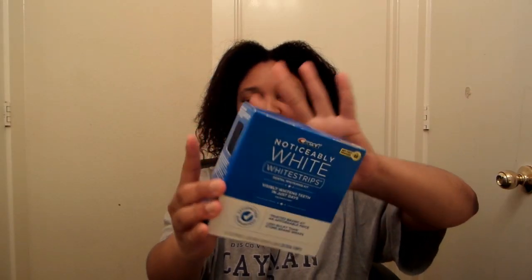The next thing we are going to do is put on these Crest Whitening Strips, because why not? My teeth need an extra boost during quarantine, even though nobody can see my beautiful smile — we still got to keep them looking pearly white. We're going to use these strips and then brush my teeth. What I hate about them is that they get stuck up in your gums. So I just took out the whitening strips and brushed my teeth — this is how they look.